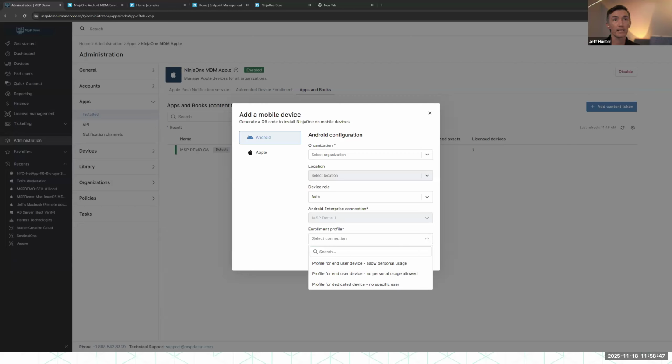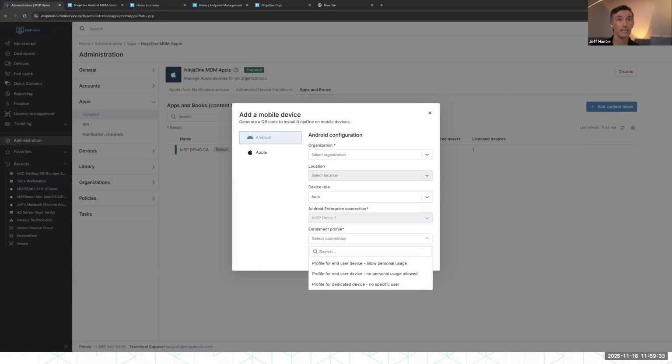Andrew says, can we restore from an iCloud backup after using supervised enrollment? I believe you can, because I am almost positive that I have done it in the past. I had a supervised enrolled iPhone in a different MDM, several years ago, I won't say how many, and I had a brand new device. I knew it was enrolled in MDM, and I was able to restore from an iCloud backup and get everything that I needed. Again, that information's a few years out of date, so I think you can still do it, but there's always the possibility that Apple has changed something and I did not notice. So if anybody else has any advice on that, I would love to hear from you.